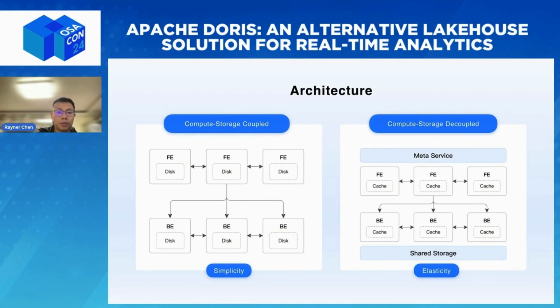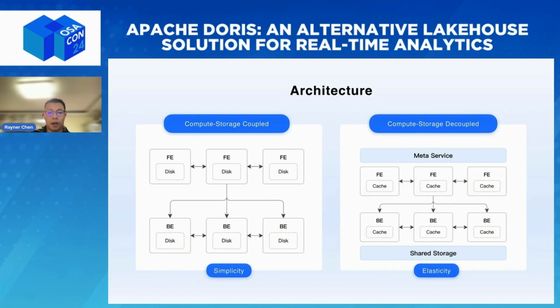And from version 3, Doris supports two architectures, storage-computation coupled and decoupled. The coupled architecture stores data on the BE's local disk. It is the classic MPP, shared-nothing architecture. It utilizes the local high-speed disk and the local network to get very good performance. But the coupled architecture is also not flexible, because when scaling up, you have to add both compute and storage resources, which may not fit your requirement.